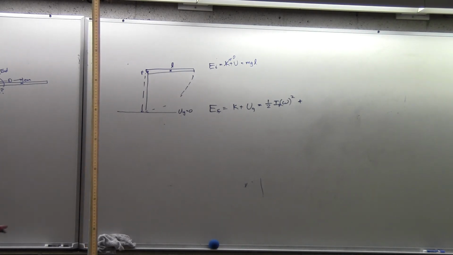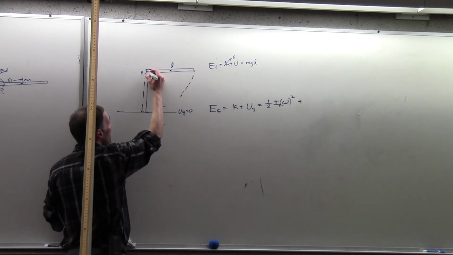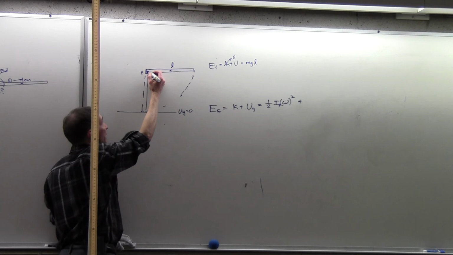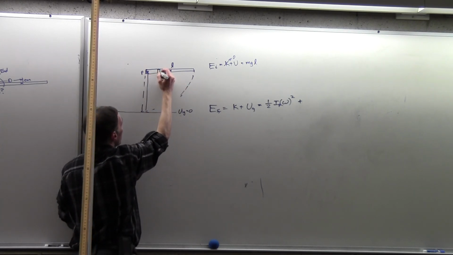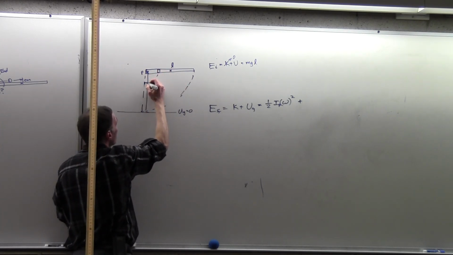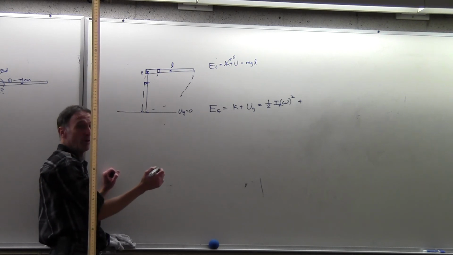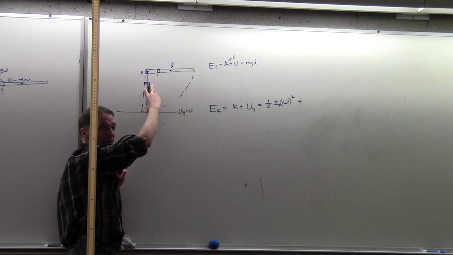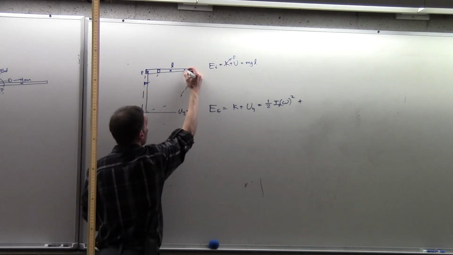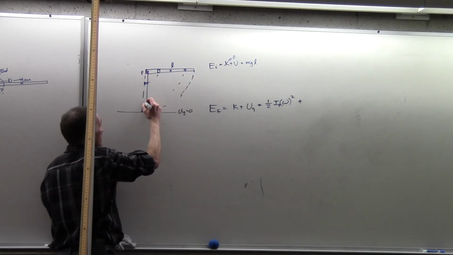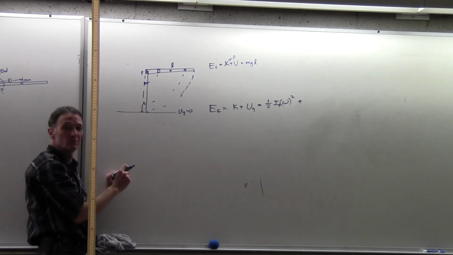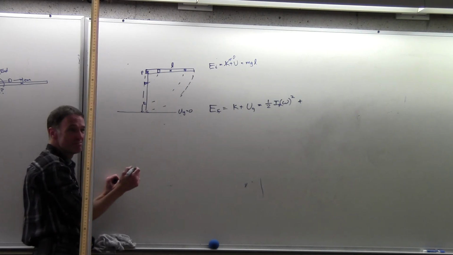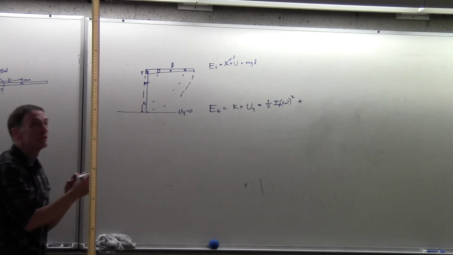Now this is a bit tricky when you think about it. This end piece, did it change in height? Now this piece over here swung down to here. So it didn't drop the whole distance. So at the end, doesn't it still have some potential energy? And even this piece swinging down is sitting right about here. So they're all at different heights. What to do?